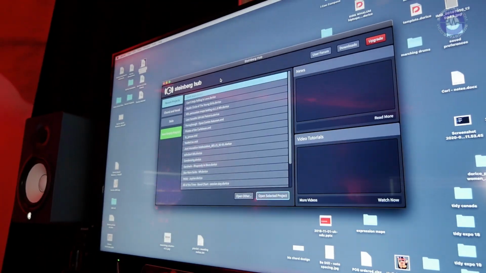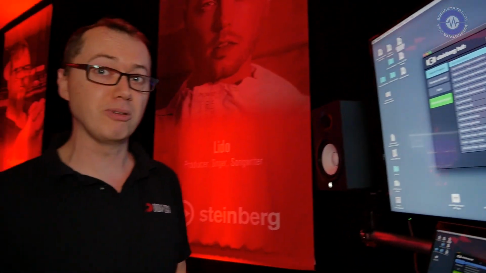Yes. So today we're announcing Dorico 3.1, which is an update for all existing Dorico users. It's a free update for all Dorico 3 users. And at the same time, while we also had Dorico Elements before, which is a 12-player limit, we now have a completely free Dorico SE, which stands for Starter Edition.